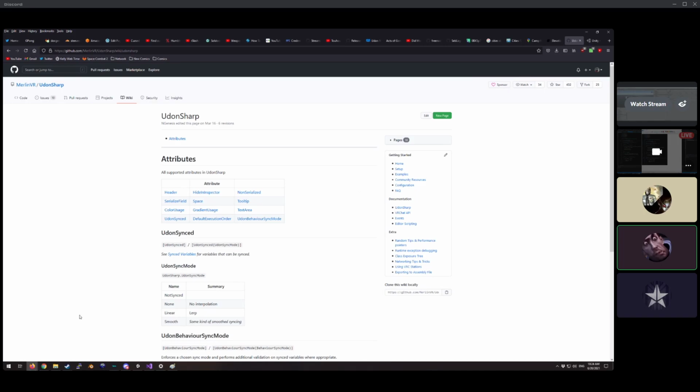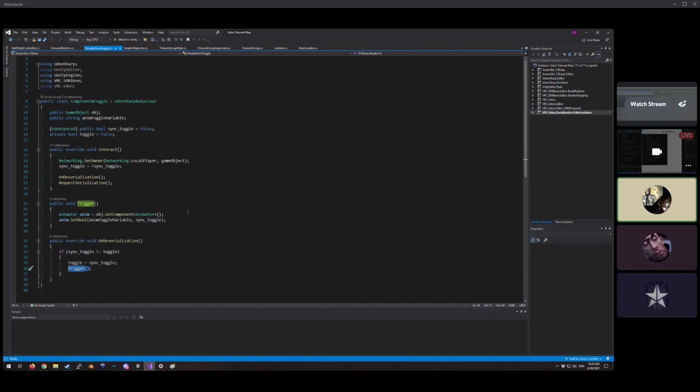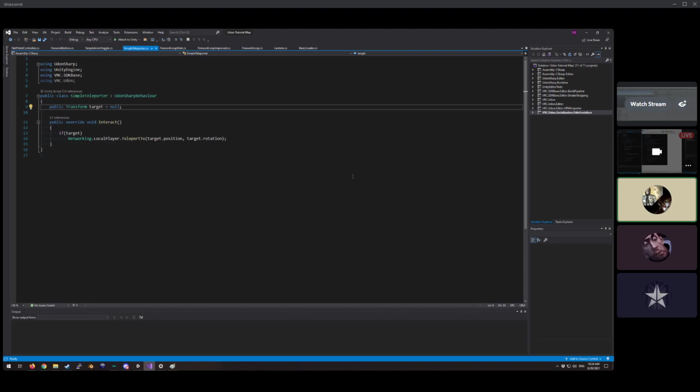Arrays are supported. The base arrays that you declare ahead of time using the brackets are supported, but generic typed arrays are not, unfortunately. So a generic collection such as a list object, like a list of whatever object, is not supported. But if you declare a base level array of, say, 4 of whatever object you're using, that is supported as long as the object has been exposed to Udon.